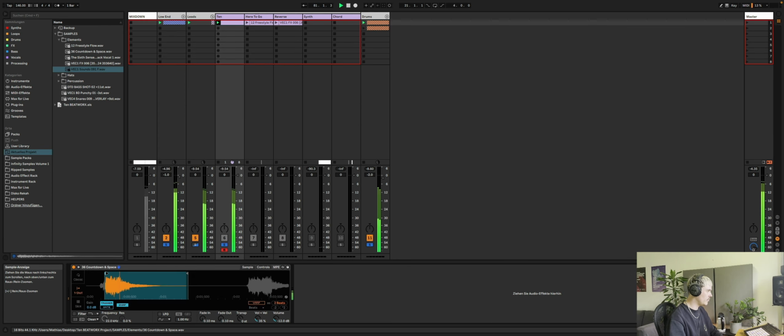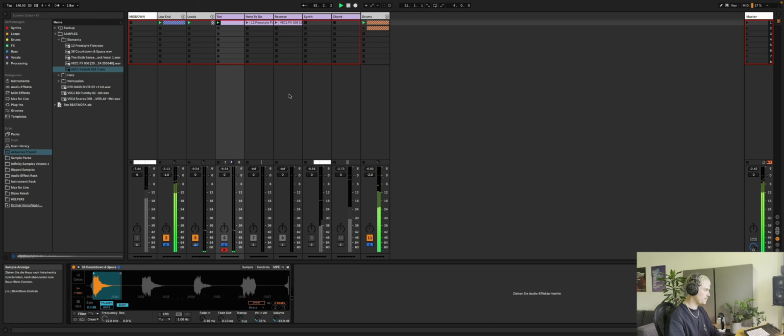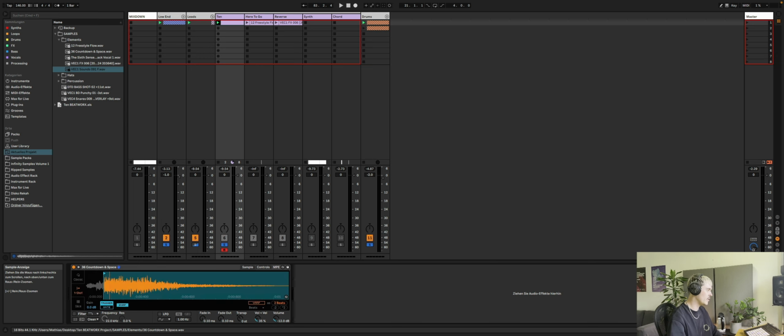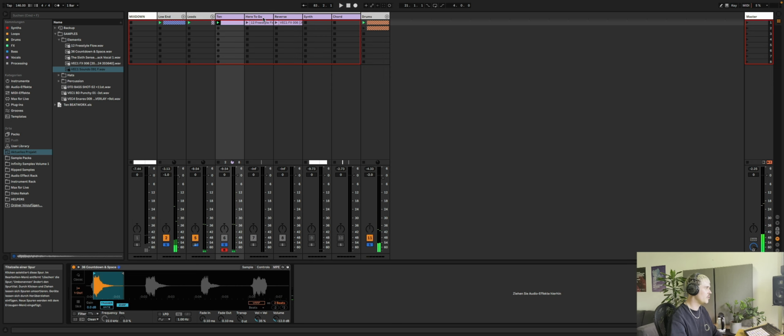Probably here, but we have to move the start point here so it's more in the groove. Yeah, exactly there. Simple as that, but another case of having different sources for your sample pack, not just standard things, nothing from Splice or anything, but like a sample pack from NASA, which has some cool stuff in there as well, and we can use just to give it a little bit of groove.